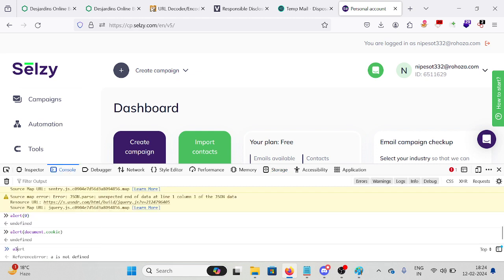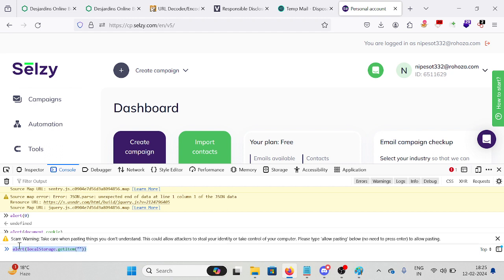So you can perform it using alert(localStorage.getItem( and paste it.